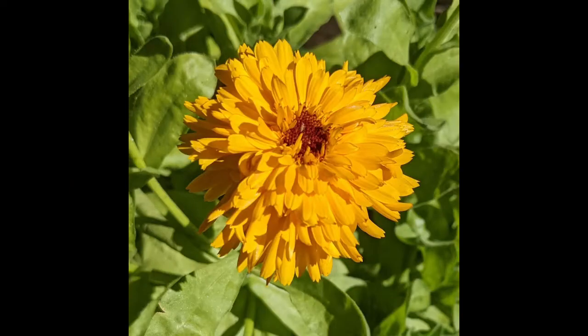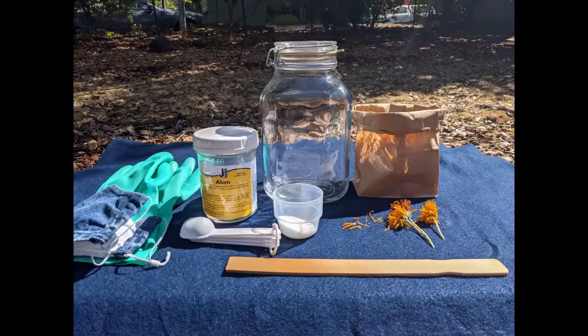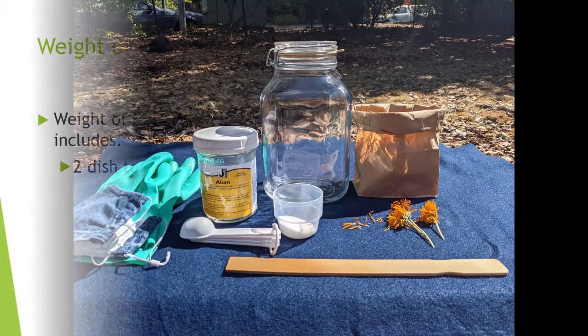For this project, I'm using a large Fido canning jar from Italy that I found at a local thrift store, and the sun. Here in the San Francisco Bay Area, our warmest months are late August through early October, so it is a good time to dye. I followed the process documented by Rhea Burns and information found in several other sources.